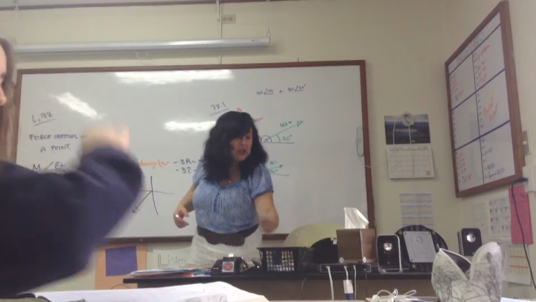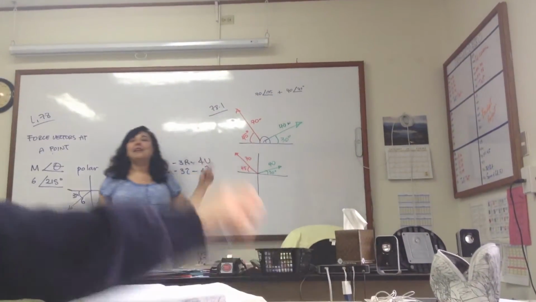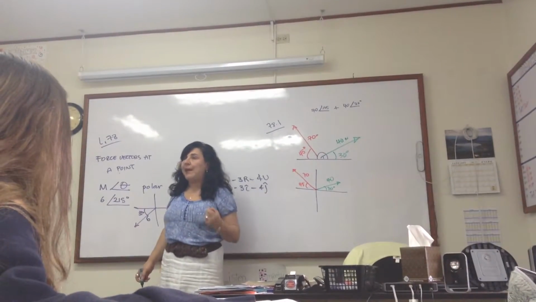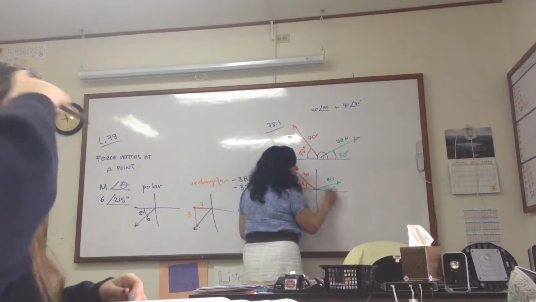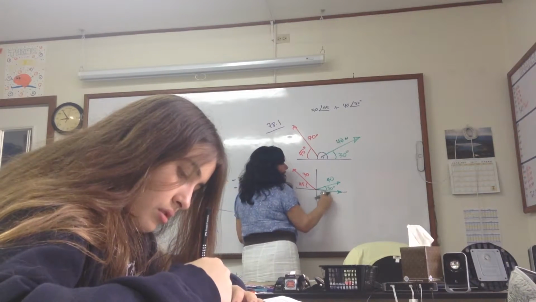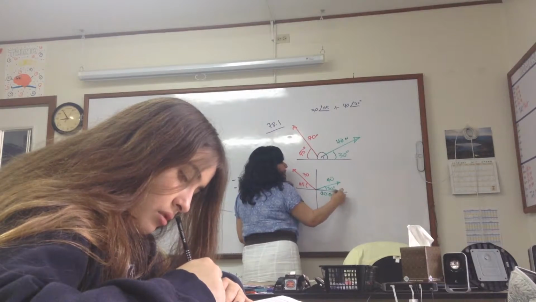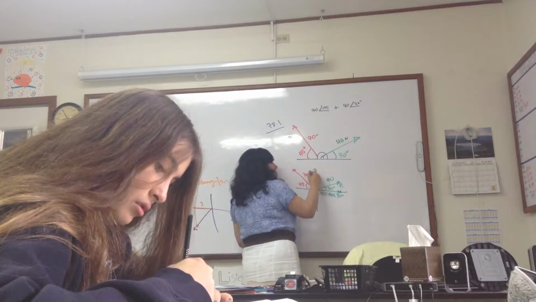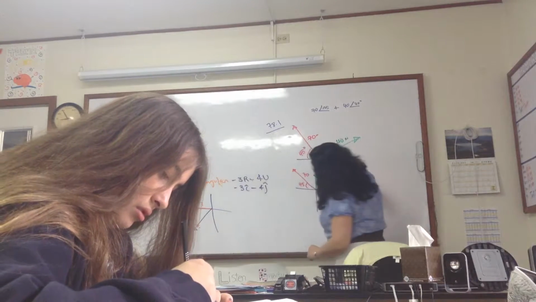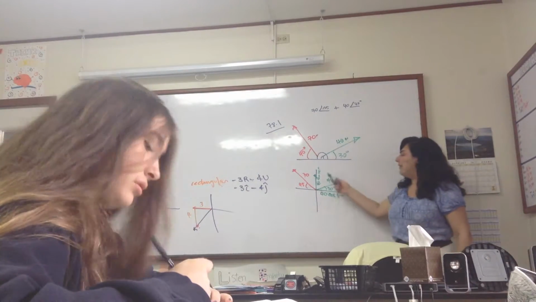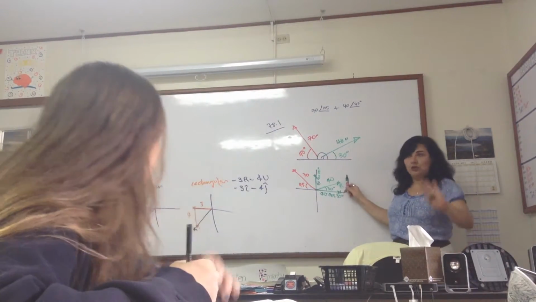Same way you've always done. This one is going to be, can you add it if it's in polar? No. You've got to pass it to x's and y's. You've got to pass it to rectangular. So you're going to have what you've always done, which is 40 cosine of 30 and 40 sine of 30. But instead of drawing it here, I'm going to put it here, okay? It's the same thing. 40 sine of 30. Is it a problem for you if I put it here instead of here? No, you know what it's about, right?